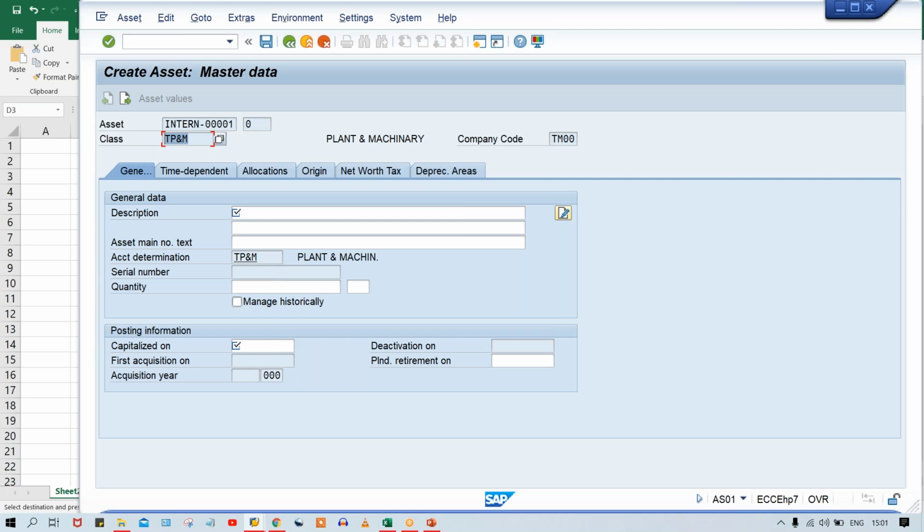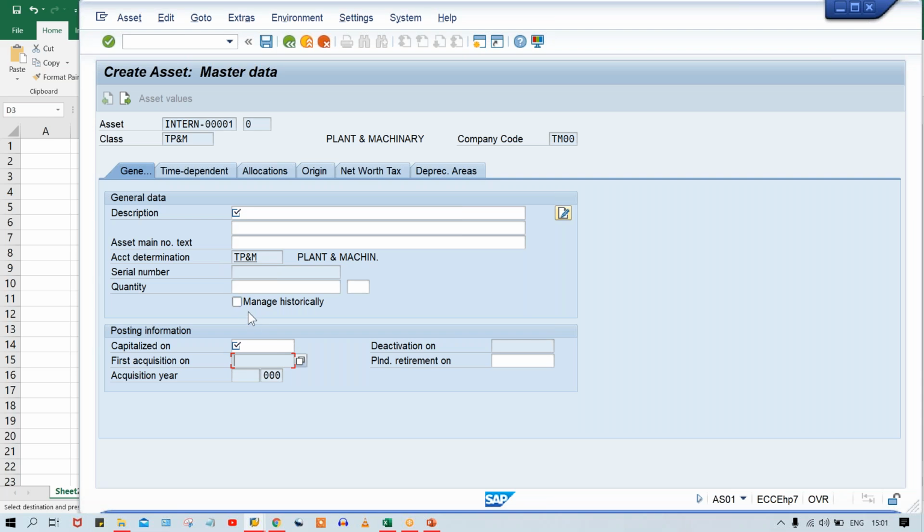Where are we going to make changes? Let's suppose I have this Capitalized On field, it's nothing but the acquisition date, when the asset is going to be acquired. Now let's suppose I want to make this field optional. So where to make it, guys? Whatever screen layout we have created, in that we are going to make the changes. But how is SAP going to trigger that particular screen layout? At the time of setting up this asset master, how will SAP come to know that this field is an optional entry, not required?